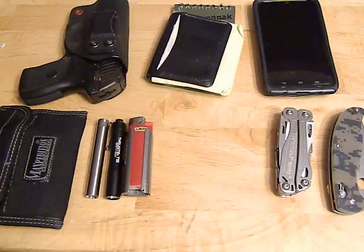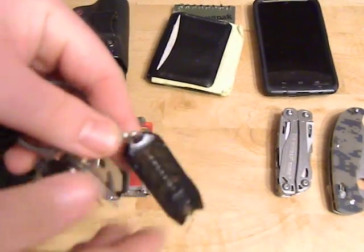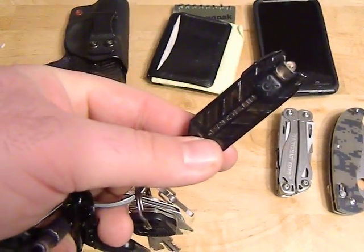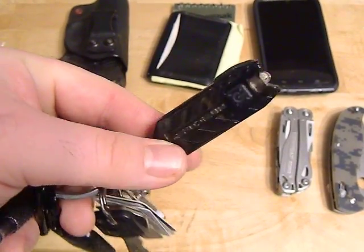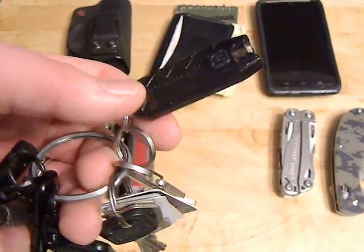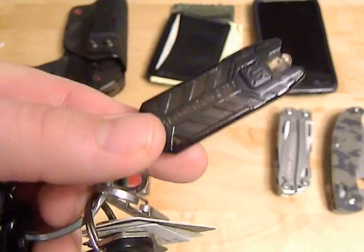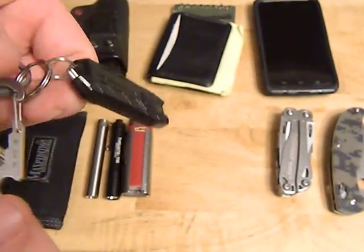Keys. All right. Aside from the normal stuff, we have the Nitecore Tube, probably the best keychain flashlight in existence. I highly recommend you check them out. Best $10 I've ever spent. I've used this a lot. Rechargeable. I have a charger right at my desk at work. Tough. Just what a good investment. I've had this for probably close to a year now, and it's been on my keychain. It's fine. It's tough. It's great. Probably one of the most recommended pieces of gear I can give to you.